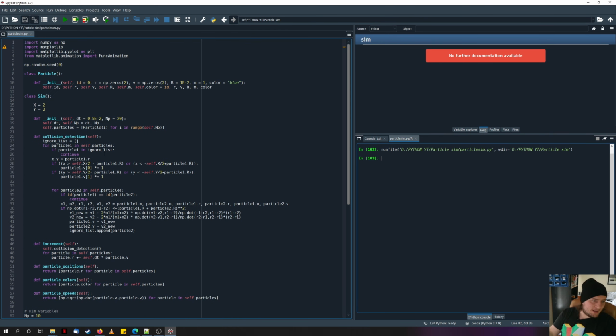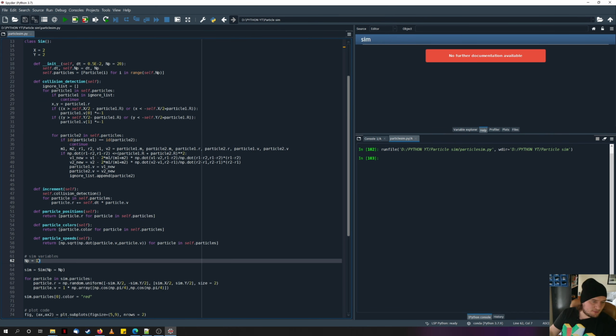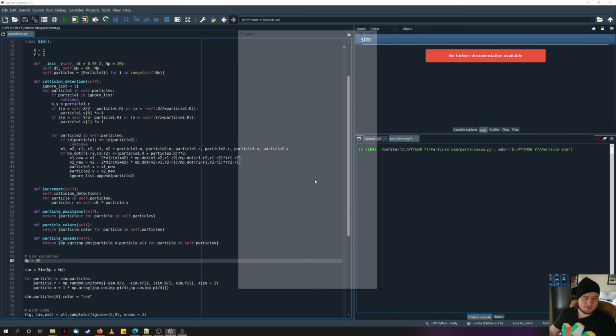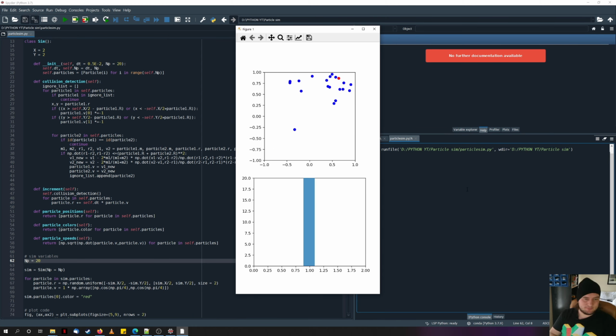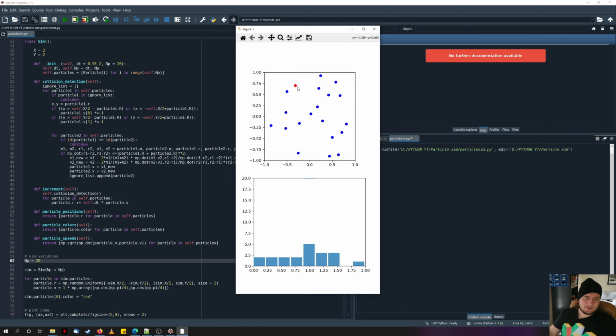Let's go ahead and add some more particles to the box. Let's add 20 particles, and then watch what happens. As the particles start to bounce off each other, you see that where all the particles had the same speed initially, the speed distribution begins to change. So we start to get a range of speeds. As we see now, the red particle has been moving very, very slowly. It's quantized in here. Whereas as the particle begins to collide, it can pick up a bit of speed and it'll be redistributed into a higher bin.